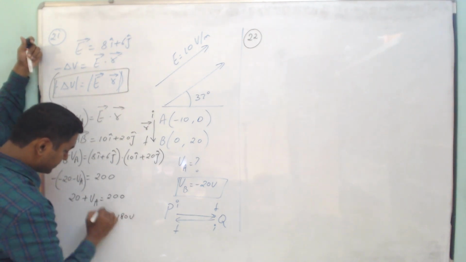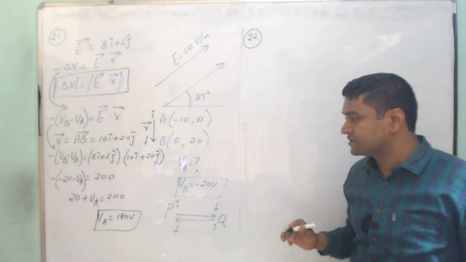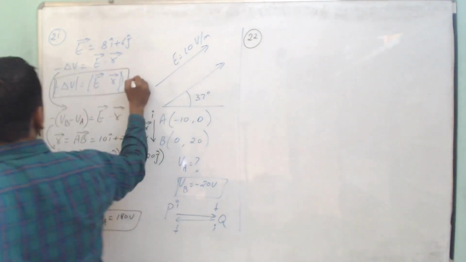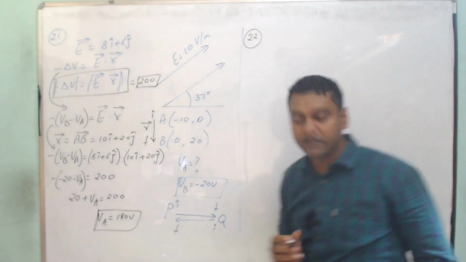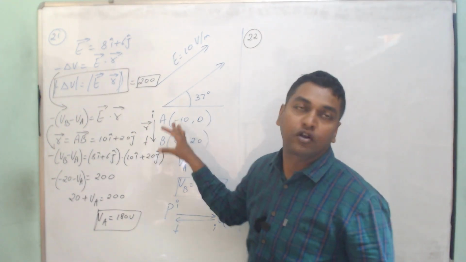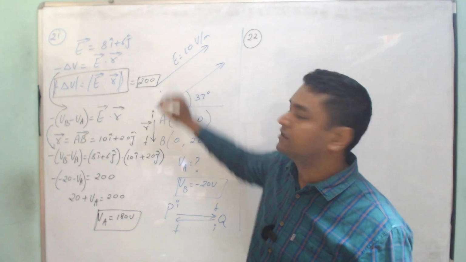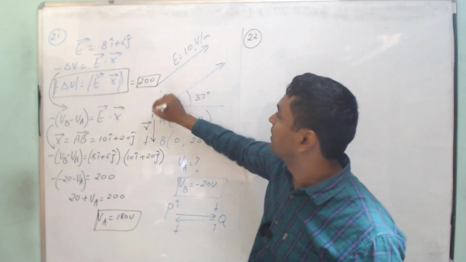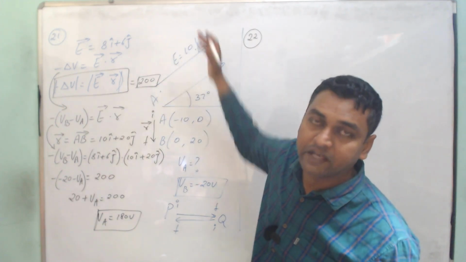You got this already. Correct? I can get this. What is the mod story? If I use the mod, I will get 200. That means my delta V magnitude, I am getting it as 200. Now what will I do? I'll use my coordinate geometry. A is (-10, 0), so it will be somewhere along the negative x-axis. B is (0, 20), it will be along the positive y-axis. So my A and B are like this, higher potential to lower potential. From the diagram also I can figure out.